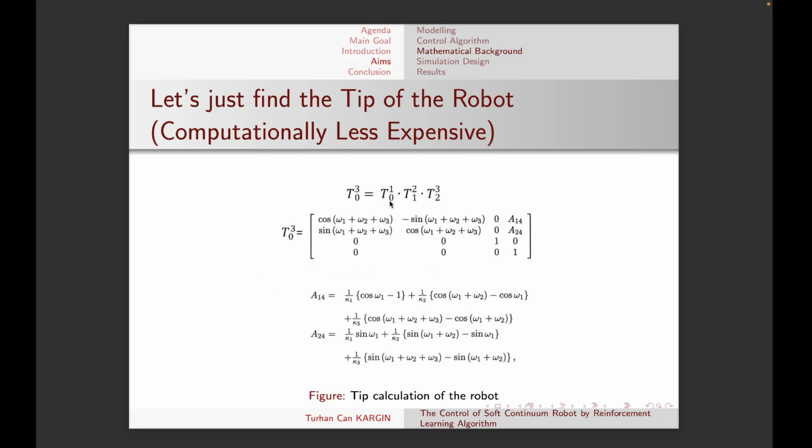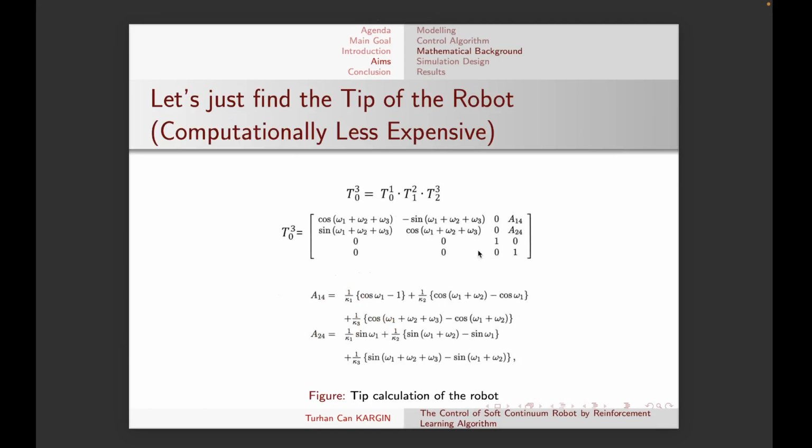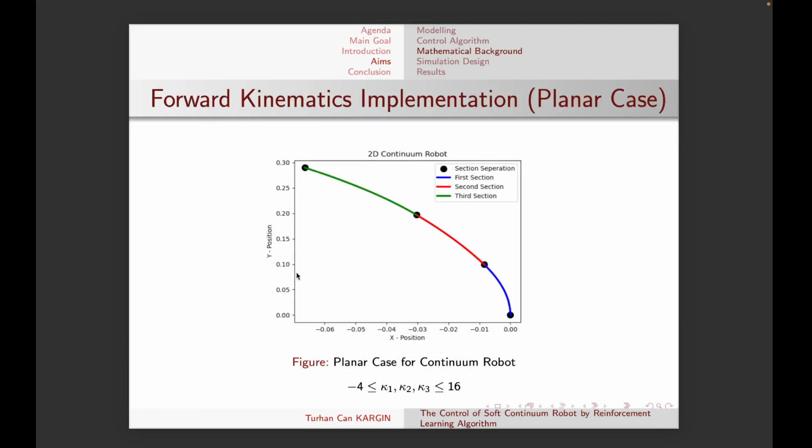As you know, we are working with two neural networks and it will take a lot of time to train, so at least we can have some less expensive formulation here. Also, that's why we used a 2D robot, the planar case, because we want to train our algorithm faster. I give this mathematical formulation, this matrix, to the algorithm. Basically we just calculate the position of the tip of the robot, but at the end, to visualize the robot, I calculate each section's position so that it looks visually better. And this is just an implementation of forward kinematics.